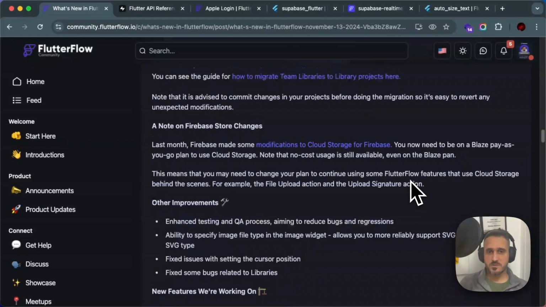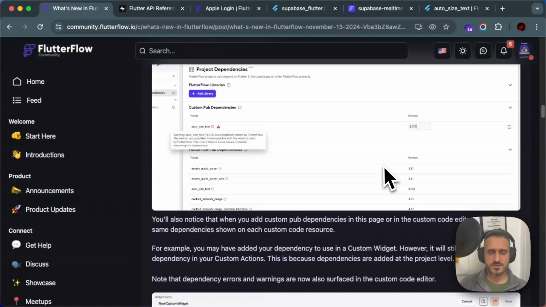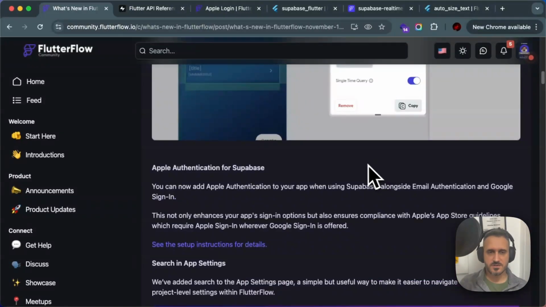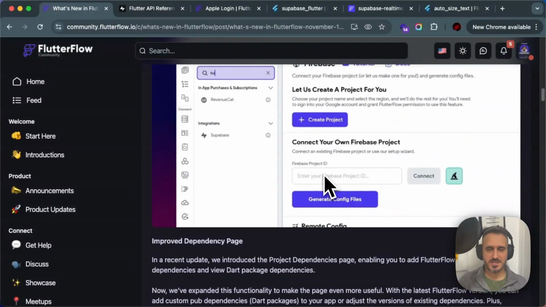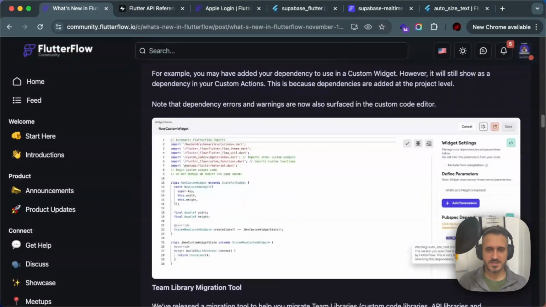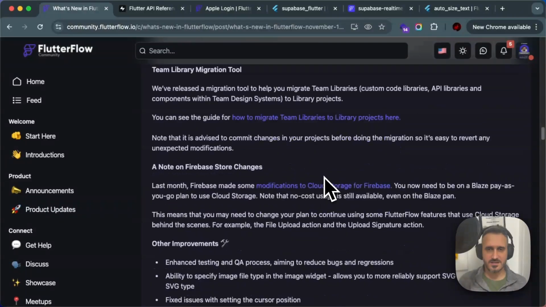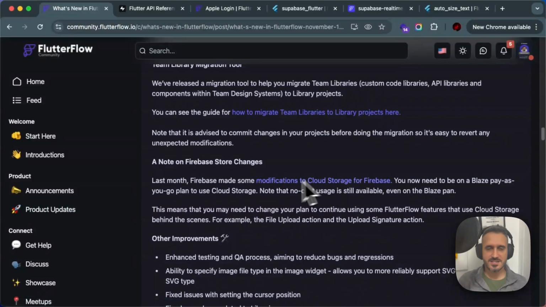But to be honest, if you're searching for an alternative, you don't have to search too much, because we have Supabase, right? So Supabase is still free. You have, I think, 1 gigabyte or something like that of storage free, and it's as easy as Firebase. So if you don't want to give your credit card to Firebase, you have to consider switching to Supabase.